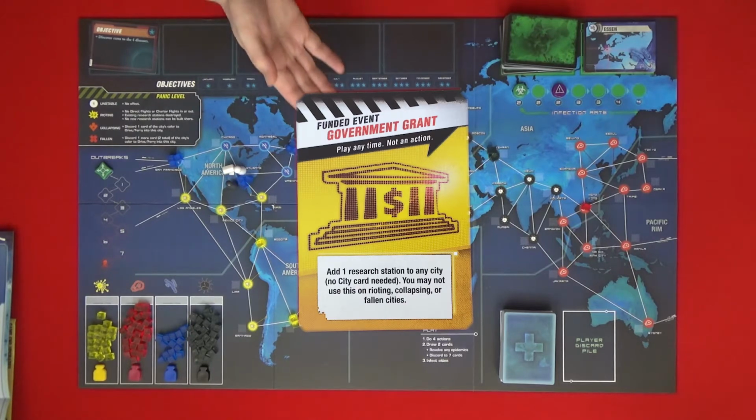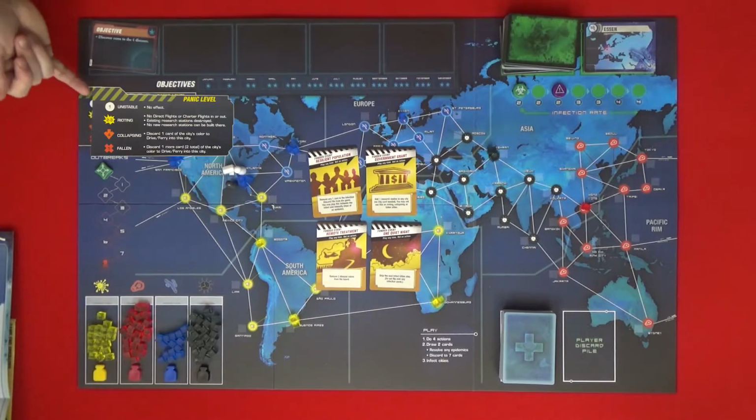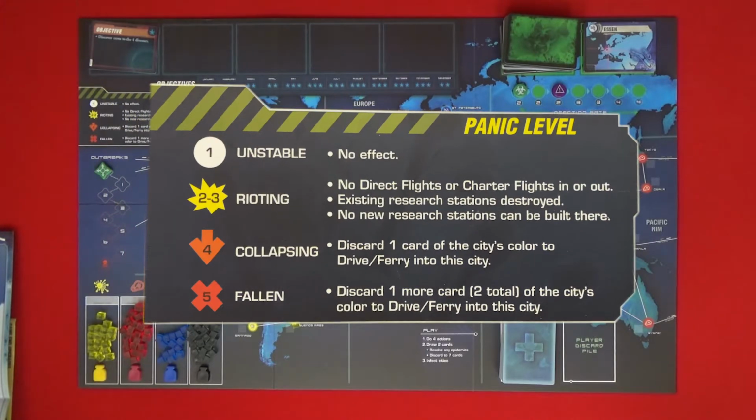So that gives us a research station in any city we like. Of course, we can't put one of those on rioting, collapsing or fallen cities. And just to explain what that is, if a city outbreaks, then its panic level increases by 1. So at panic level 1, it's just unstable, it has no effect. Then at levels 2 and 3, the city is rioting, so we can't take any direct flights or charter flights in or out of the city.